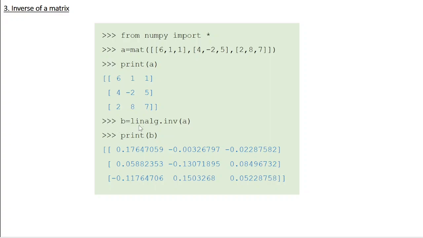So when I say B equal to linalg dot inv A, and when you print B, this is the inverse you obtain. Right? So you can cross check the result. You can first find out the adjoint, then find out the determinant, and find the ratio of these two. You get the same output. So this thing you have to keep in mind. So inverse is a linear algebra function, so always you have to first specify linalg, then write inv. If you simply say B equal to inv A, that doesn't work. You will get an error message.